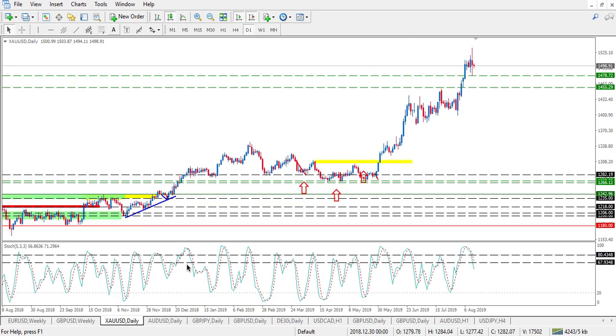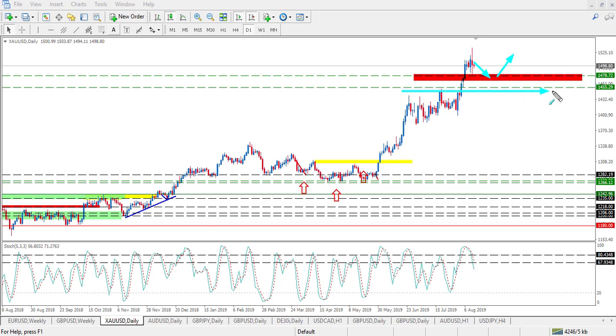Let's move to the gold on the daily time frame. It is also traded above a strong support level, that is 1478, and this is where we can look for some bullish evidence for an expected movement to the upside, that it might reach the level of 1525. So this is conditioned by the continuation of trading above the support level of 1450.